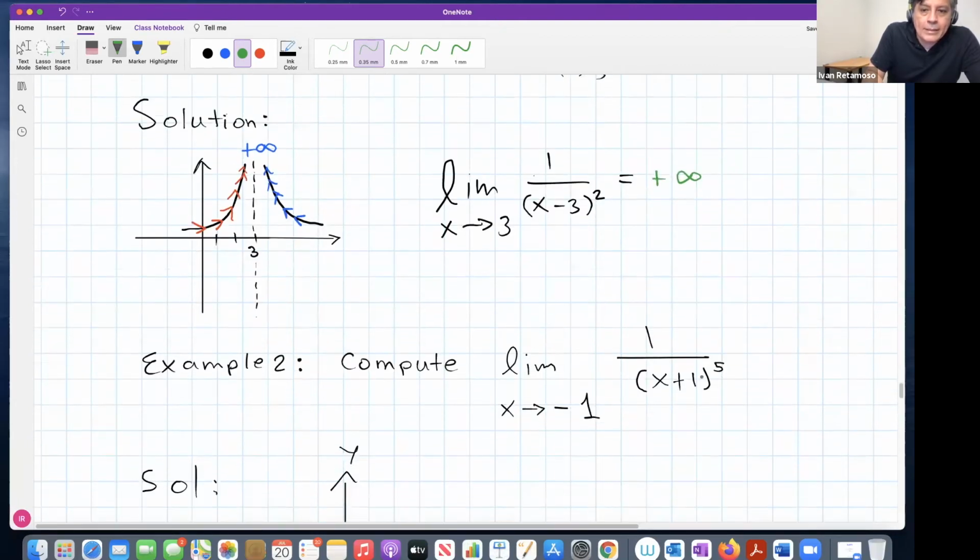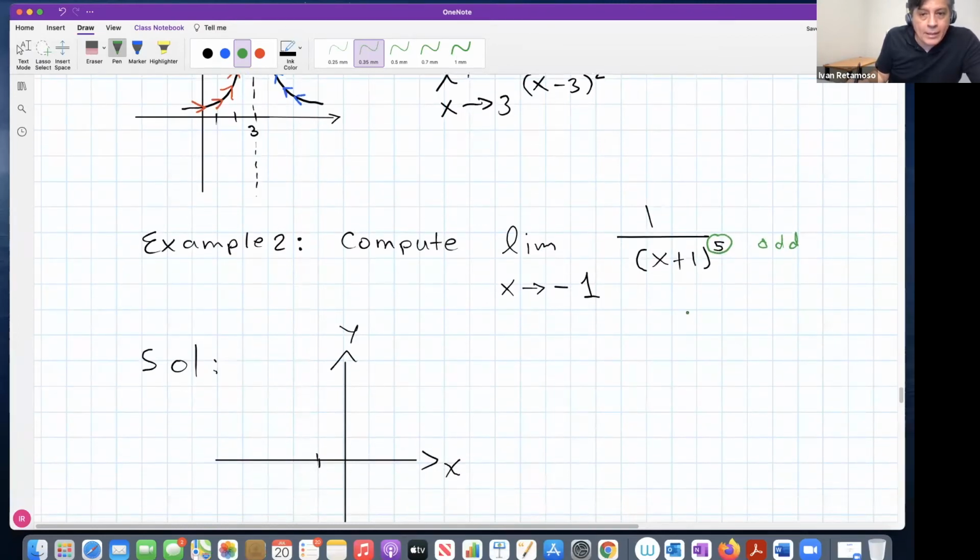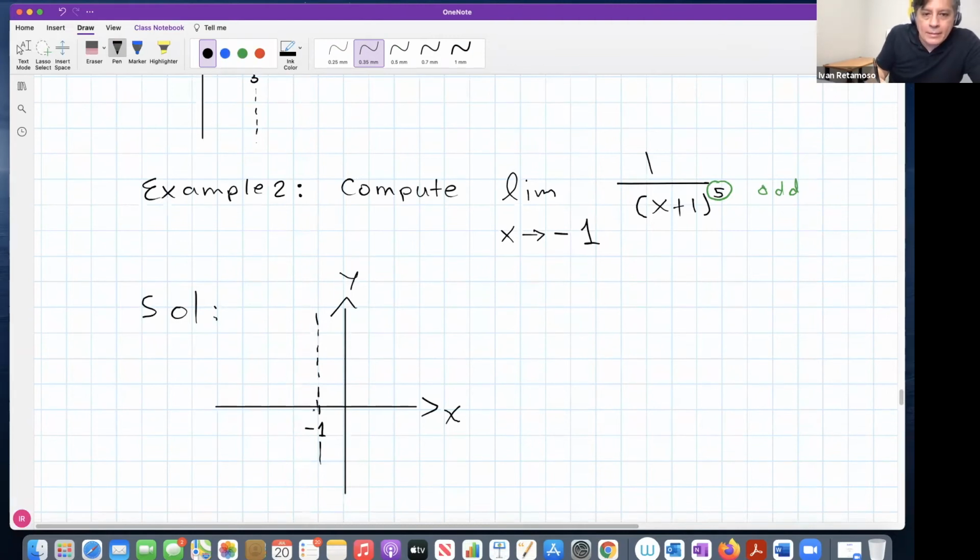For the case when the exponent is odd, look at this. This now is odd, right? Then you want to work with this other shape. Remember, for an odd exponent, the graph, after this shift, which means shift this graph 1 unit to the left. Remember, this is counterintuitive, the horizontal shifts, right? So 1 here shifted to the left. You will see this shape, right? Remember?